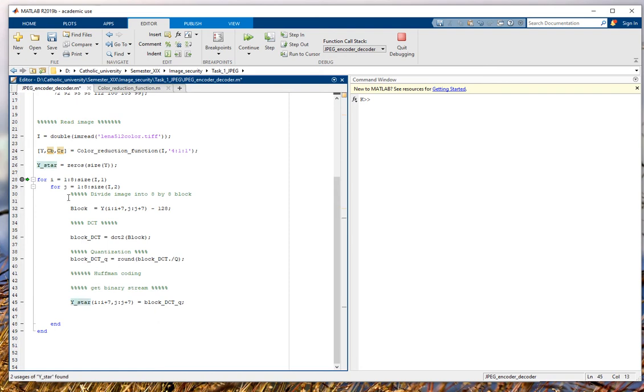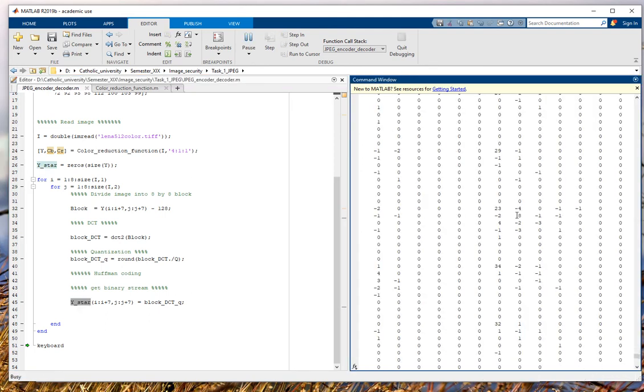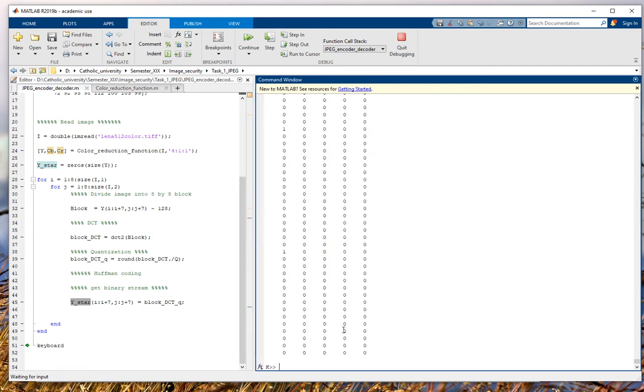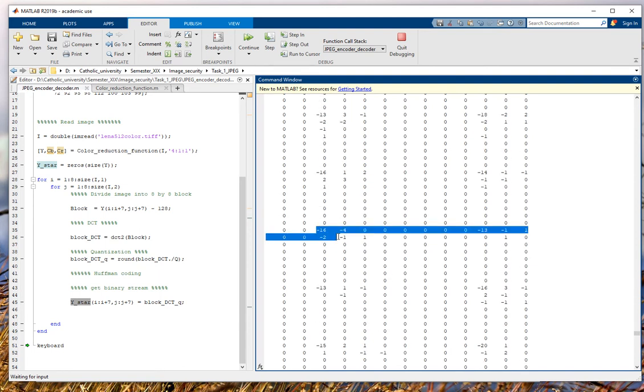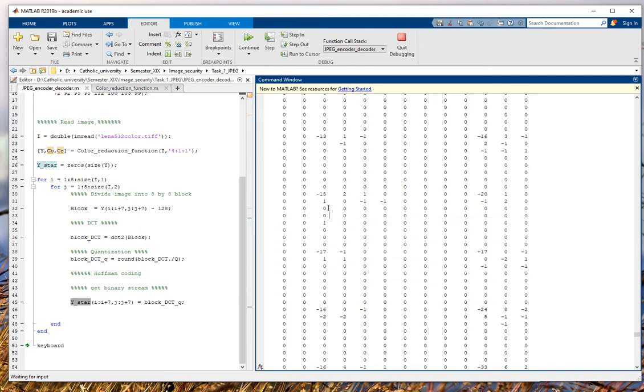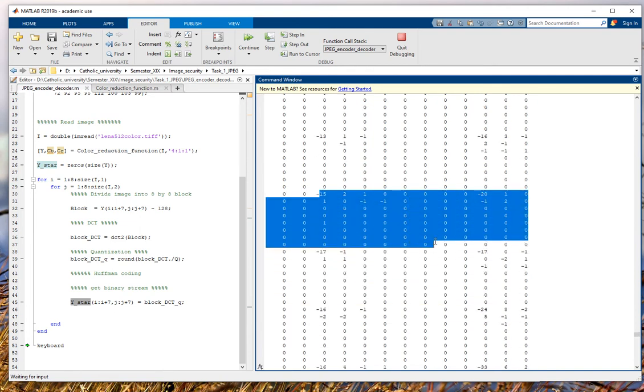After processing all of this loop, I will have the complete Y star. And right here we can see a lot of coefficients. Here, these are our blocks, so we can even see them. All of those non-zero coefficients are our DCT coefficients.